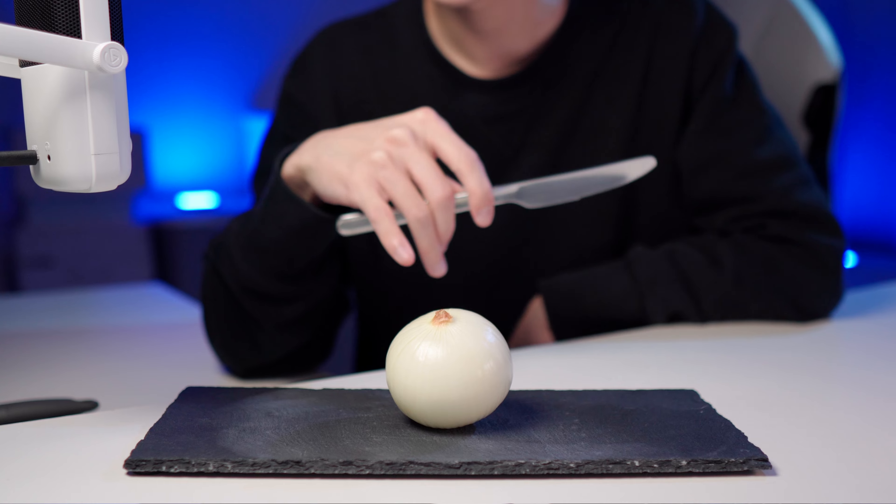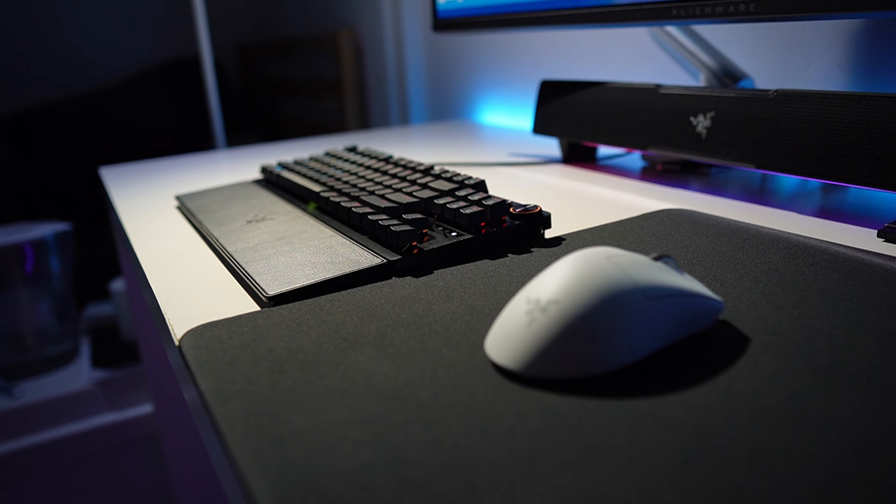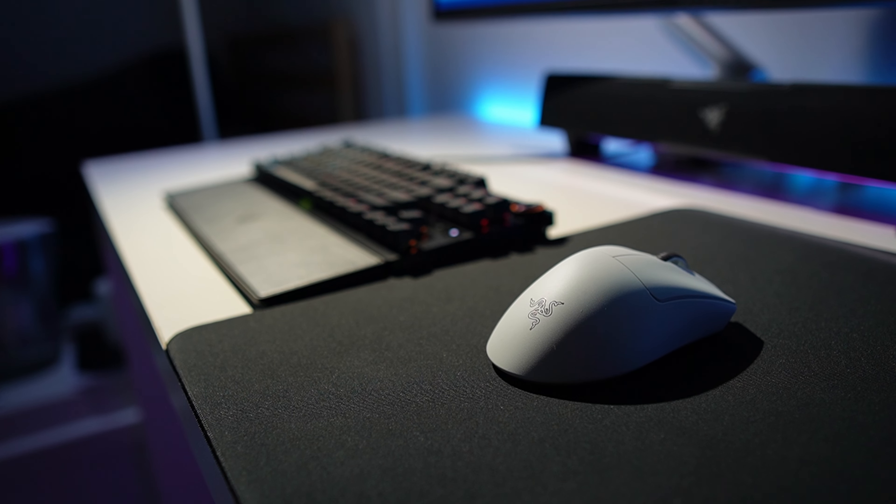So back to the intro — if I were to define the Huntsman V3 Pro TKL between a table knife and a kitchen knife, I'd say it's neither. It really is more of a paring knife than anything else — best for something very specific, in this case tactical FPS. This keyboard really shines there. So far I've really enjoyed this keyboard, but it is pretty expensive. I wouldn't say that it's affordable for every gamer out there, which is such a shame. I think Razer has a big opportunity to make such things affordable for more gamers, because the whole company is built upon their tagline: for gamers, by gamers.